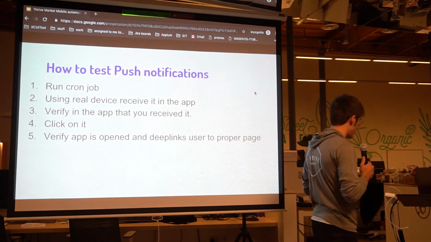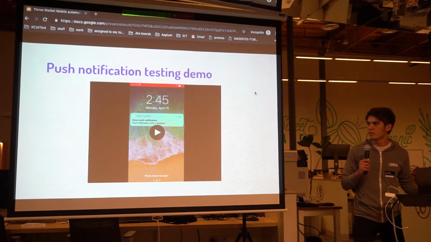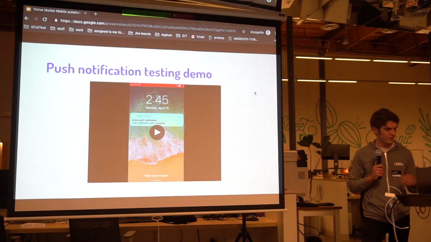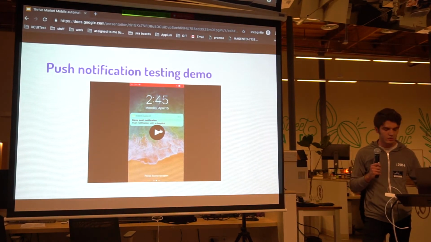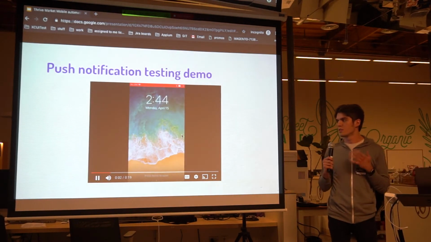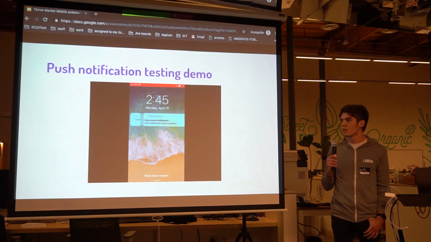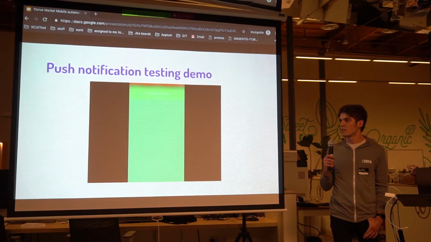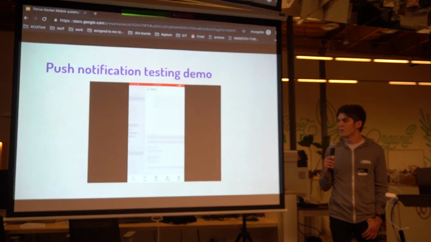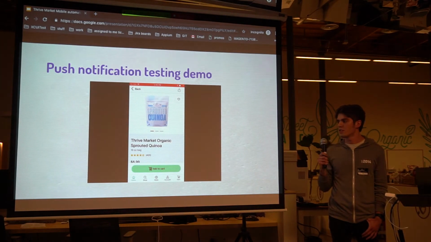All right, so I also have a demo video. Well, I recorded it from my testing device. So basically, you won't see the full logic behind it. You will just see how it looks on the device. So basically, push notification is triggered. You're just clicking on it, opening, and it opens on the specific requested PDP, because this push notification also has a deep link.